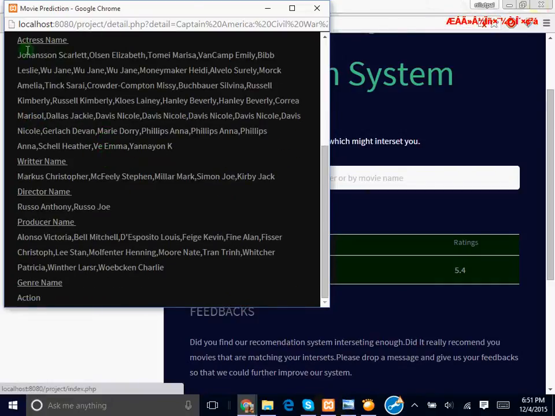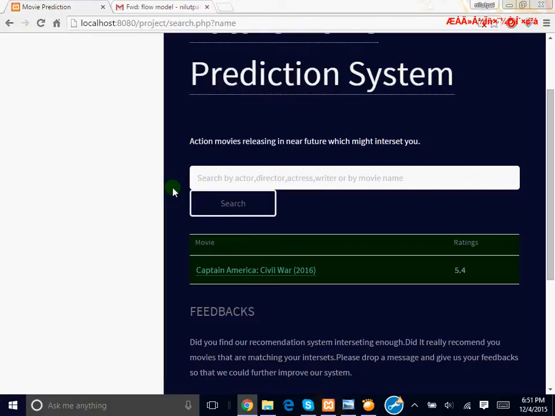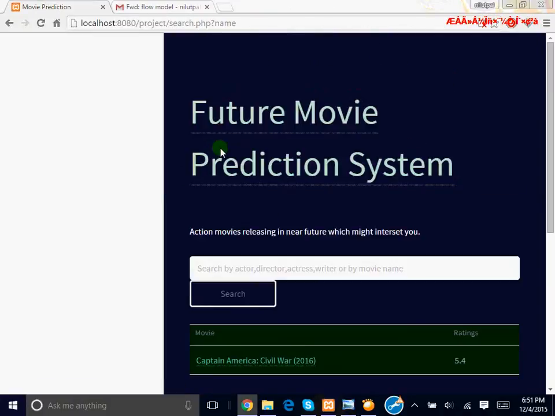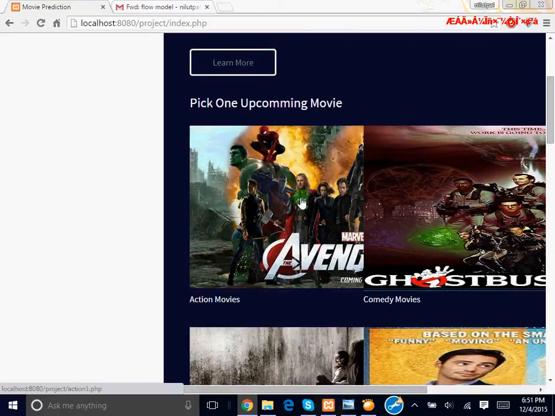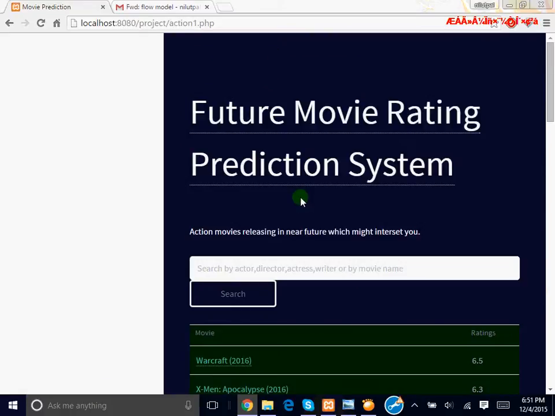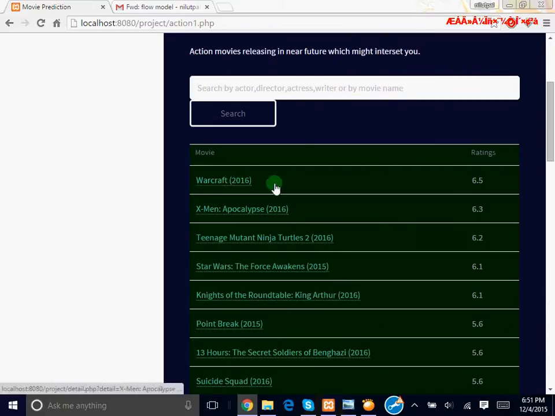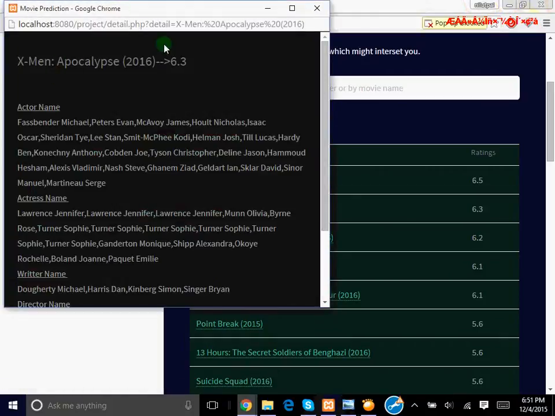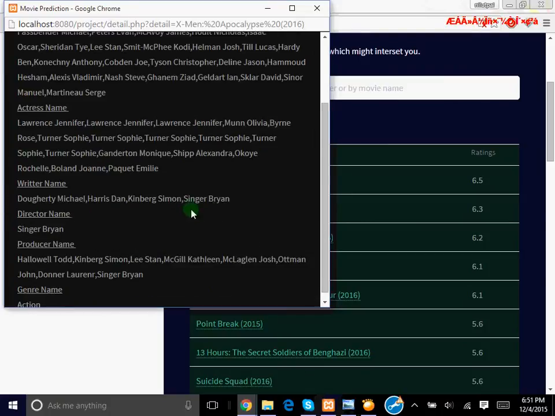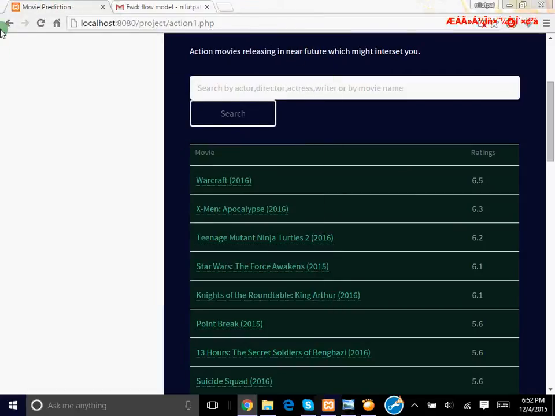We have Scarlett Johansson. So if a user doesn't know what movie they want to see, but maybe they just have a preference for a genre, like maybe they're into action movies, they can just come over here and select action, and then it pulls up the list of all action movies in descending order on rating. Then they can just click on this link. They see, okay, X-Men, got some actors here. Jennifer Lawrence is in this movie. Michael Daugherty's writing. And then they can do that for any movie they want to see.